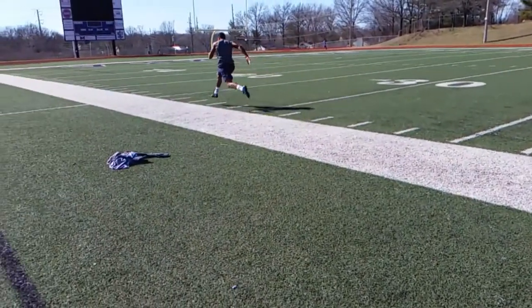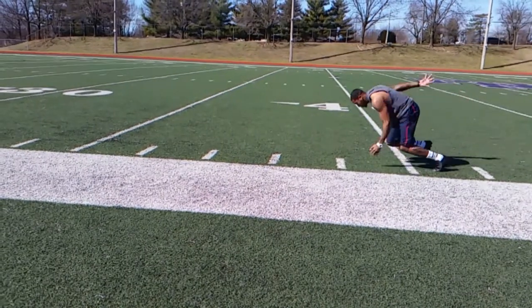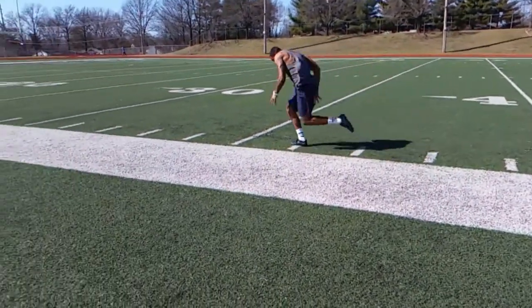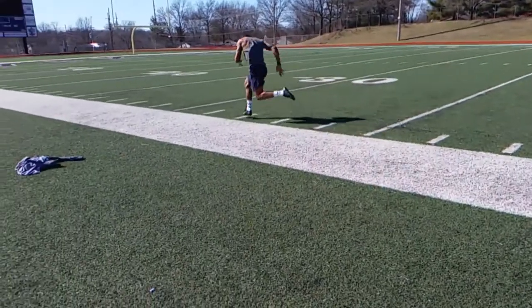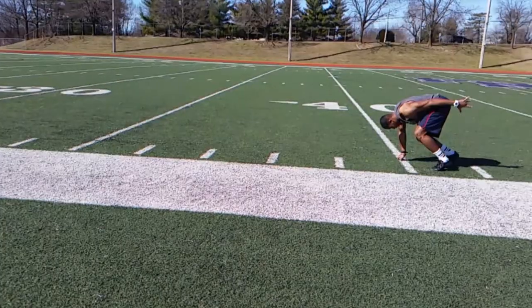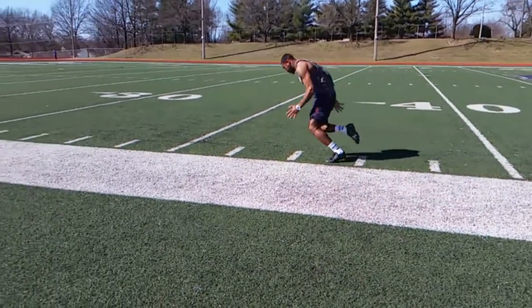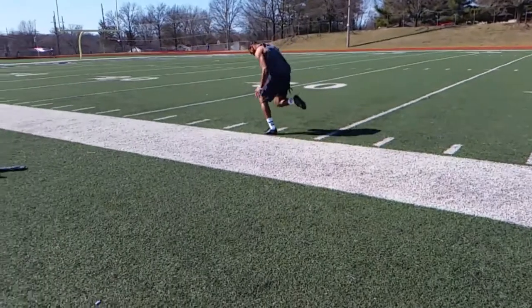Remember, you can always swing your arms bigger and harder. That big arm swing is going to get you a bigger knee drive and you're not even going to realize you're doing it, so keep throwing those elbows. Don't get comfortable — make sure you're being explosive. We're attacking the ground and powering off the ground as hard as we can, being as explosive as possible with every step. But this is a good job here.